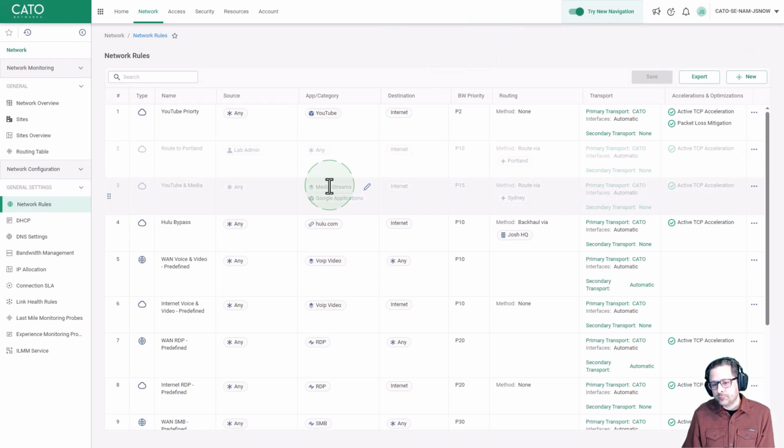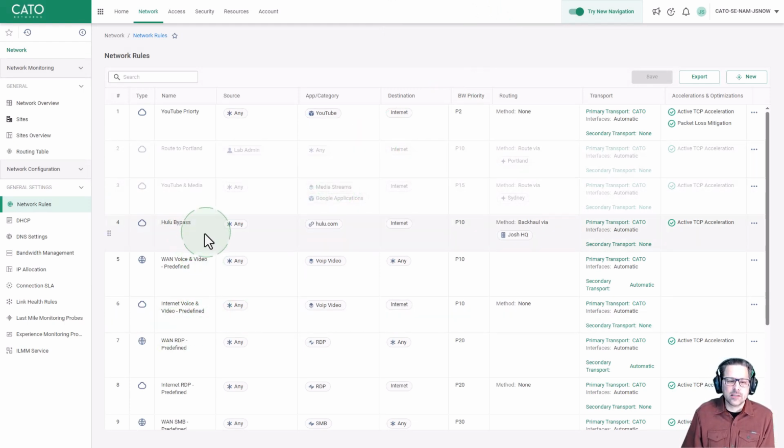So if you've got private applications, really important applications you connect to on the internet, you can prioritize those using network rules. Another example a lot of customers use is they will bypass traffic, for instance, to say, hey, this I want to be able to do a bypass rule on. Other ways are like, hey, I want to egress traffic out of a certain POP or point of presence of 90 plus Cato POPs around the world. You can say this type of traffic, I want to exit out of the Sydney POP. I want to be able to use IP out of the Portland POP. So it's a great way to be able to present yourself in that local market from an IP perspective. A prime example is that is like an IPsec tunnel.